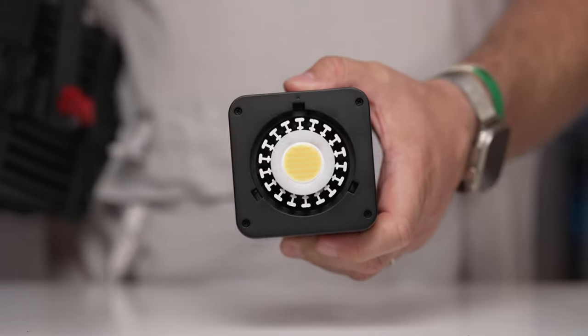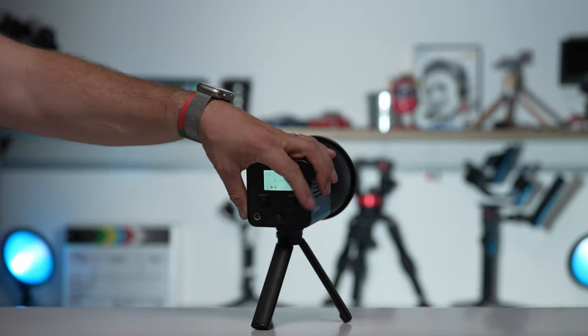With so many players in this market, the trend now is making the fixtures smaller and brighter. Drawing only 40 watts, Ulanzi claims that this little guy is capable of producing 13,000 lux, and as a bonus, they fit a battery inside.